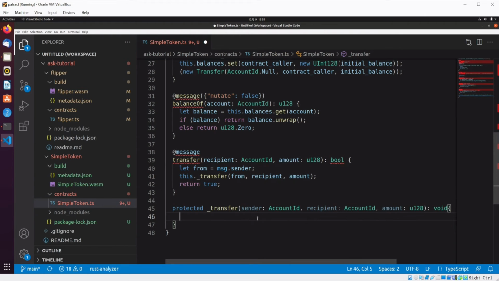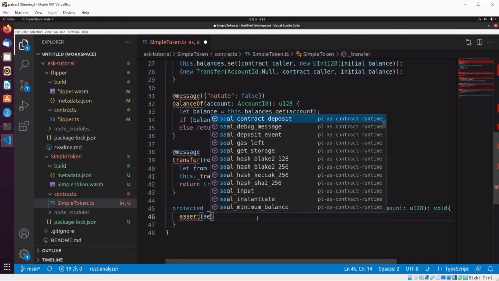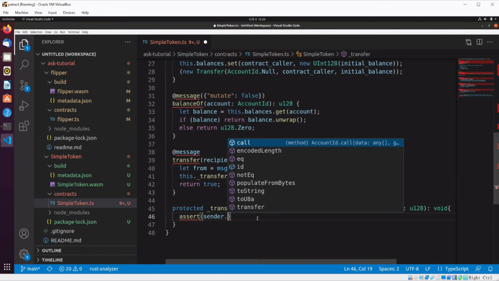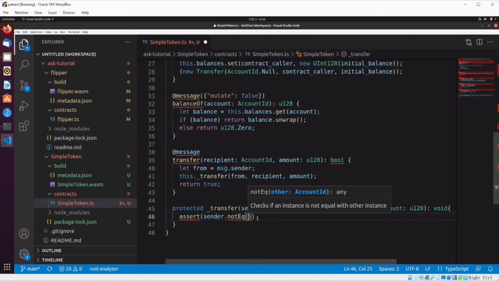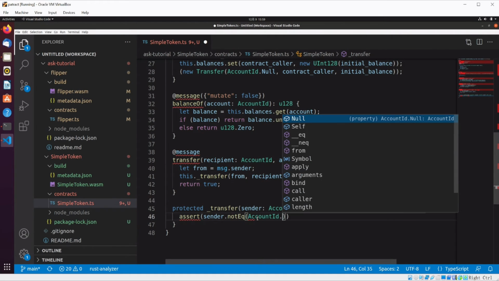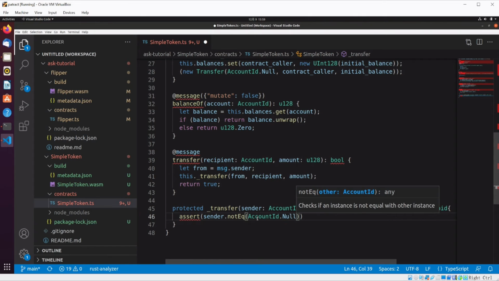So first we need to do this, let's first assert that sender does not equal AccountID.null, with the message: transfer from zero address.